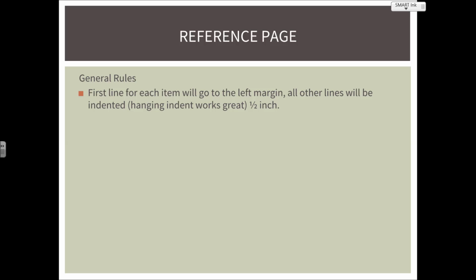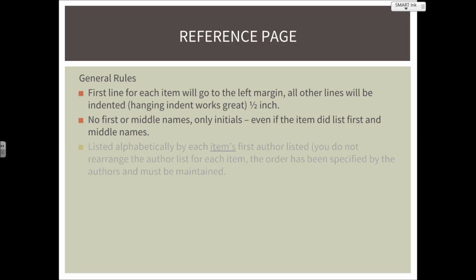But the way it will look is exactly the opposite of the way a paragraph looks. The difference between first line and the other lines. As I mentioned, no first or middle names. And you don't have to worry about finding the middle initial if they provided it in the article title or the information that you have in front of you. Put the initials in there. But if you don't find it, that's okay too. It may be that they don't have a middle name. But if you have that information, you put the initials in there.